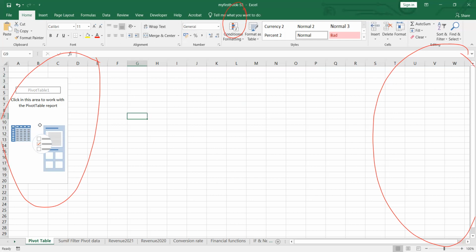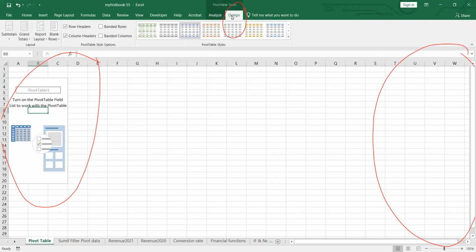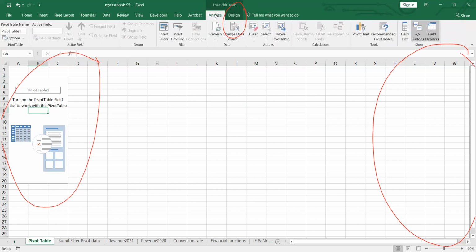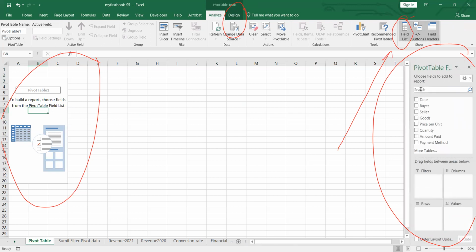When you get the Design menu, click on Analyze. In the ribbon you can see the Field List button. Click Field List and it brings your pivot table field list back to its place on the right hand side.